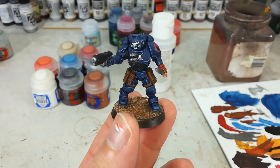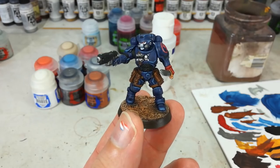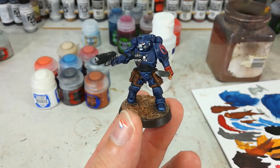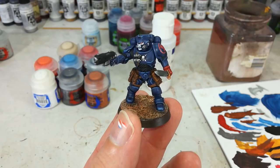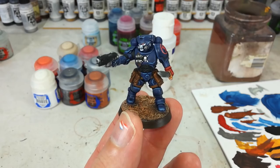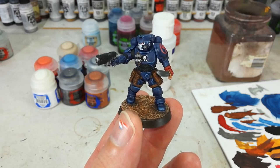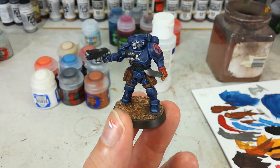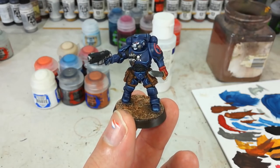Hello and welcome to a very special 'How I Paint Things.' Today we're going to paint a Crimson Fist before somebody knocks down my door and starts stealing my recipes. The Crimson Fists are probably one of the coolest successor chapters there are. They've got their own paint, their own leader miniature, their own rules and stuff. They're cool. You've got to love Crimson Fists, and one of the easy parts about painting them is this nice deep blue armor.